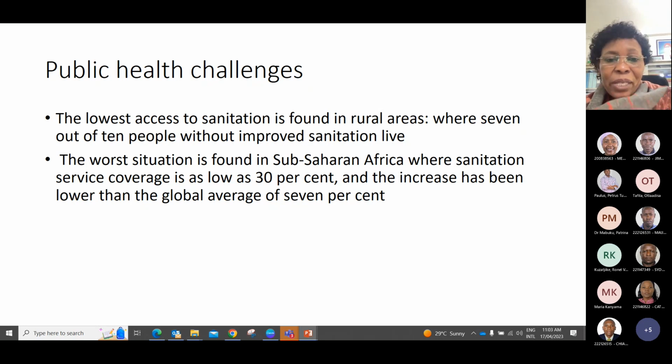Now, we're saying in water and sanitation governance, the key variable in that equation, the equation of good water and sanitation governance, is stakeholder involvement. So we need to ask ourselves, do we meaningfully involve stakeholders?